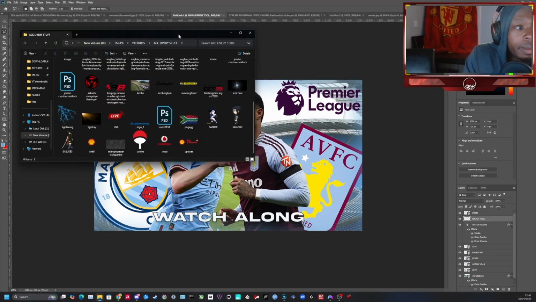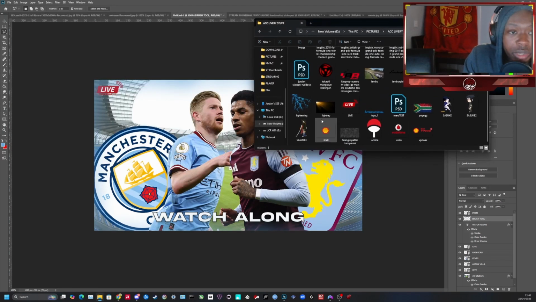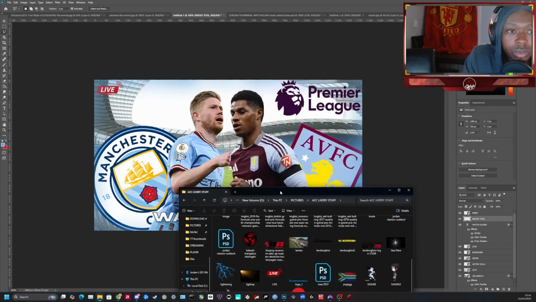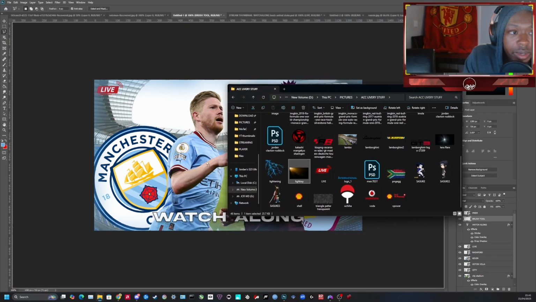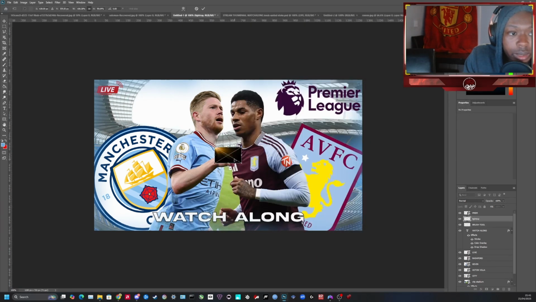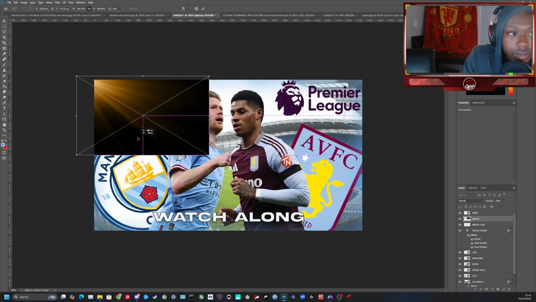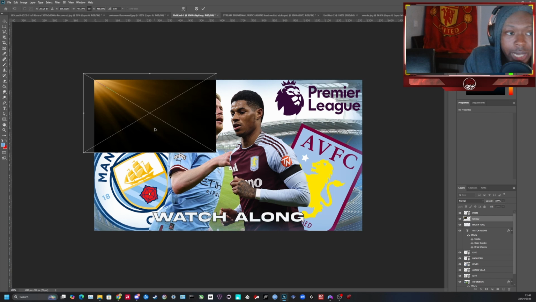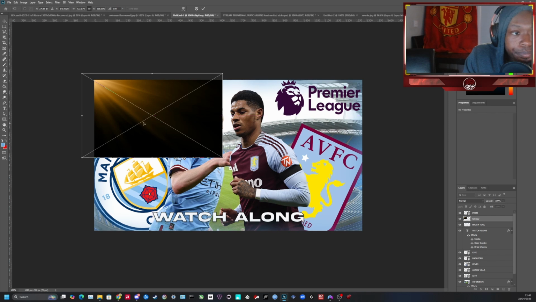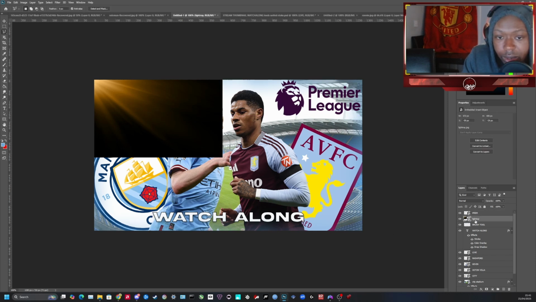Right, okay. So this is another trick I can show you guys. We're just going to use a nice little lighting effect here. So we're going to drag and drop this onto here. And now, I have not done this in a while, so I need to remember how to do this. We're just going to position this in the corner here, and click off of it. Come back down to here.